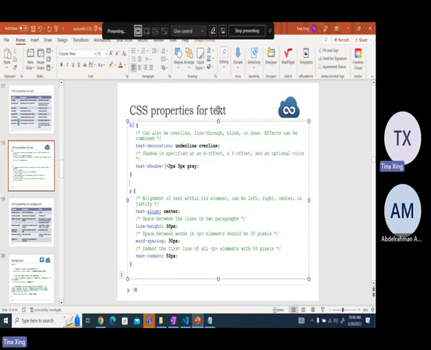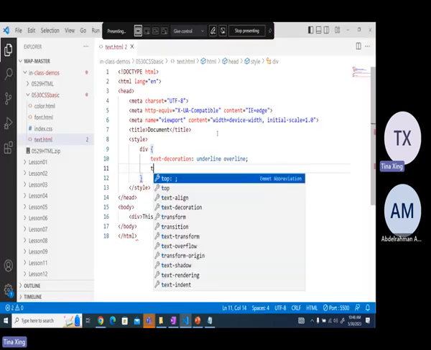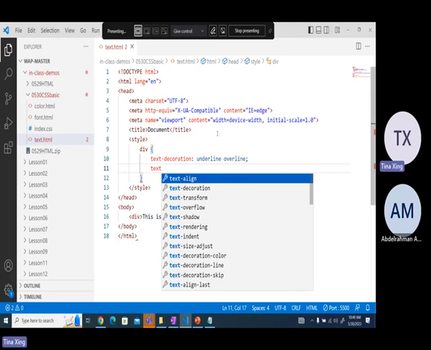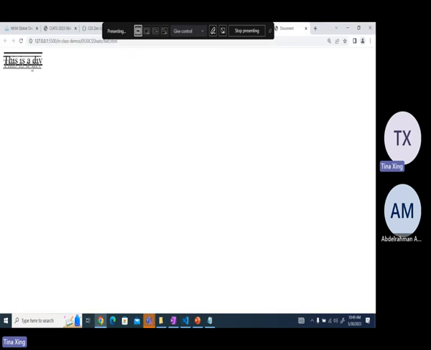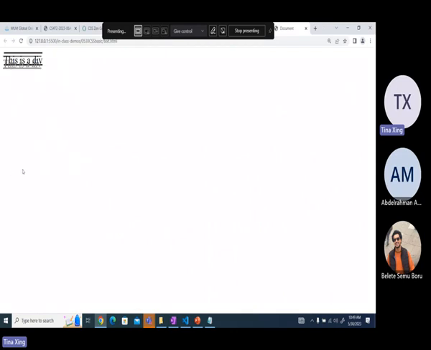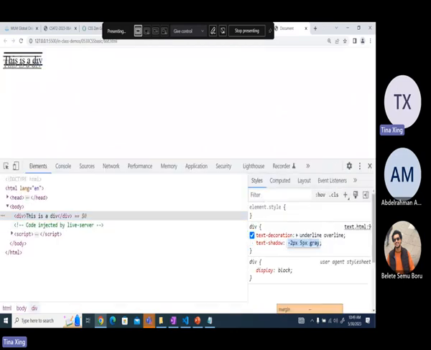Okay. Let's take a look at this shadow. The first one is the X offset. The second one is the Y offset. And here you can give a color. You can use RGB, you can use hex, any one you like. Text shadow, 2 pixel, 5 pixel, and let's use the same color as this one. Now we go there. Can you see here we have a drop shadow on the text, a gray shadow? Do you see that one? And if I use a negative value for the X, it's going to go to the left.